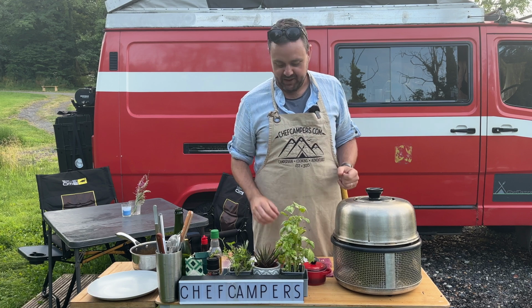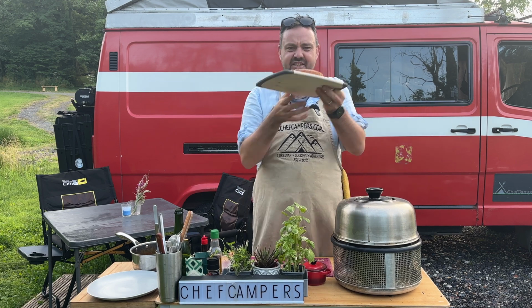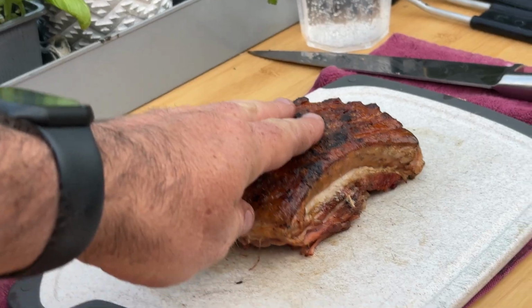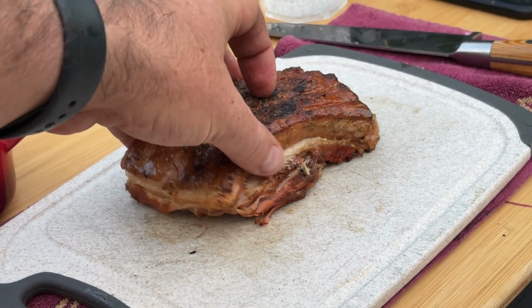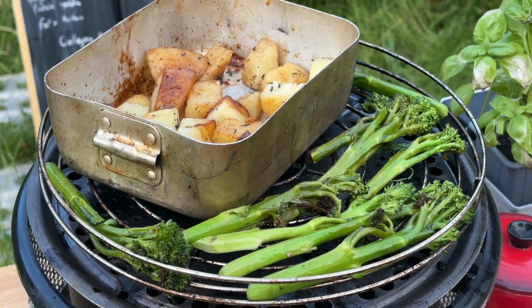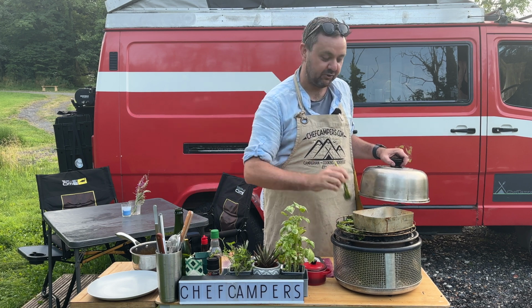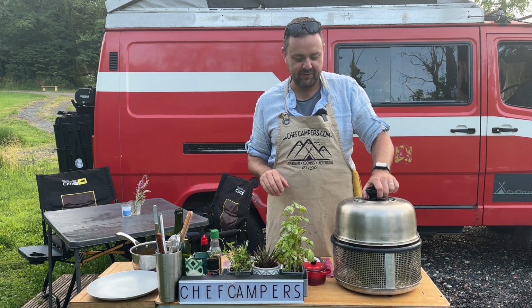It is now time to plate up the pork. It was roasting in the cob for about 4.5 hours. I made sure the liquid didn't run out, and at one point I actually wrapped it in foil, and I've now just took it off and I've just let it rest, and it's just very, very juicy, very soft. The fat has rendered down, the collagen has rendered down, so we have just got layers of beautifulness going on there. Inside the cob, there's pot boiled potatoes that I did earlier on. I put into a roasting tray, and as you can see, we've just got some nice crispy little potatoes, and I put some tender stem broccoli on the cob as well just now, just to slightly roast it a little bit because I think that's tasty.